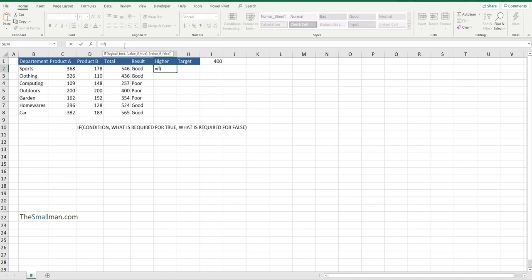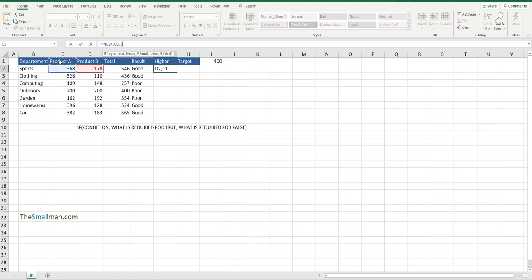What we want to return is either product A or product B. There can be only those two because we're only testing two products. So we say, is product A, so C2, greater than product B? Is C2 greater than D2? Now, if it is, that means C2 is higher.